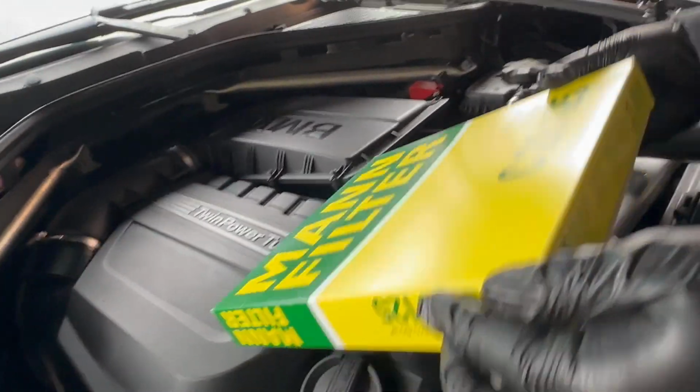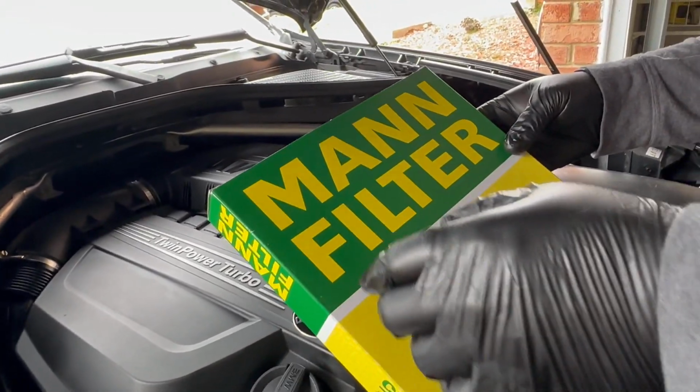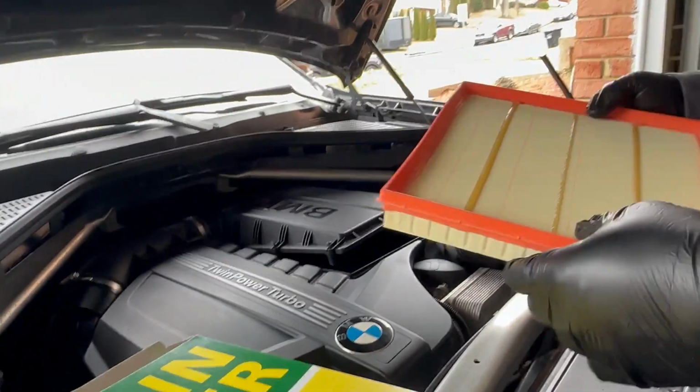All right. So here's the replacement filter, a MANN filter C28125, and that's the exact filter. This is the OEM. It's the same size.